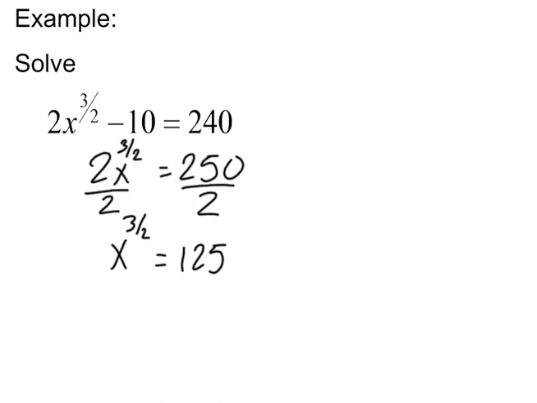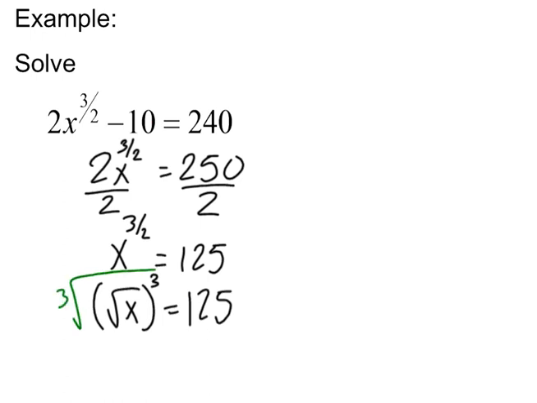There's another way to write this problem. Instead, how about we write this as the square root of x cubed. The reason why this is a little bit of a better choice is the opposite of that power is the root. So if we do the cube root to both sides, that actually gives me an easy answer on the right-hand side. The cube root of 125 is 5. And that also allows me to take out the root sign and the 3.